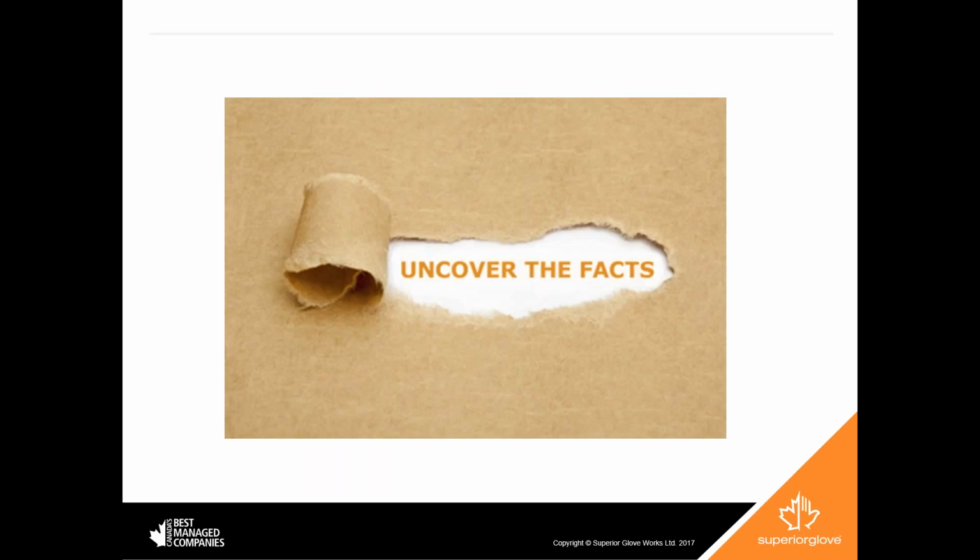What we uncovered basically was that the incumbent gloves they had gone to were in fact less expensive, which was one of the main drivers for the decision, but also supposedly they were at a certain cut level. We found the gloves at certain points in the life cycle were some higher in cut, some lower in cut, so they were very inconsistent in the level of protection, not only from cycle to cycle but also within the glove itself. Certain areas of the glove would have higher levels of cut protection than others.